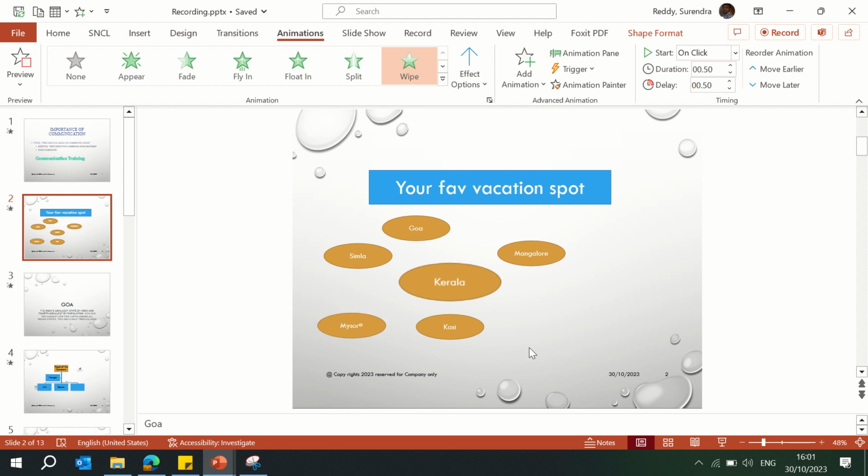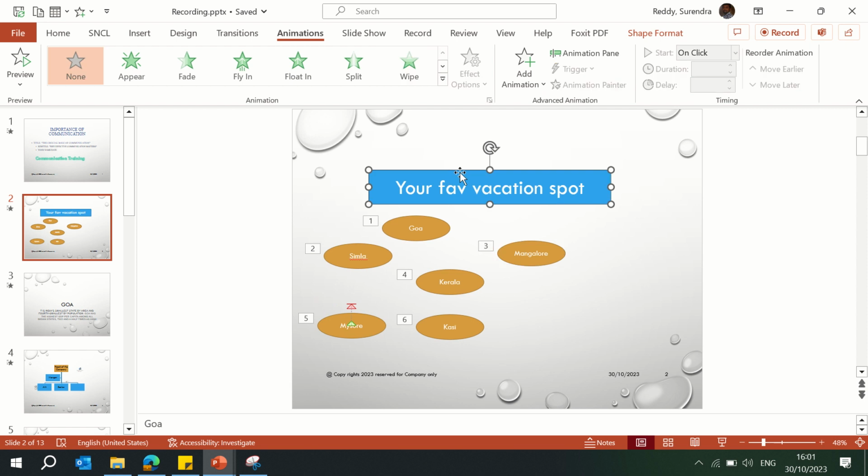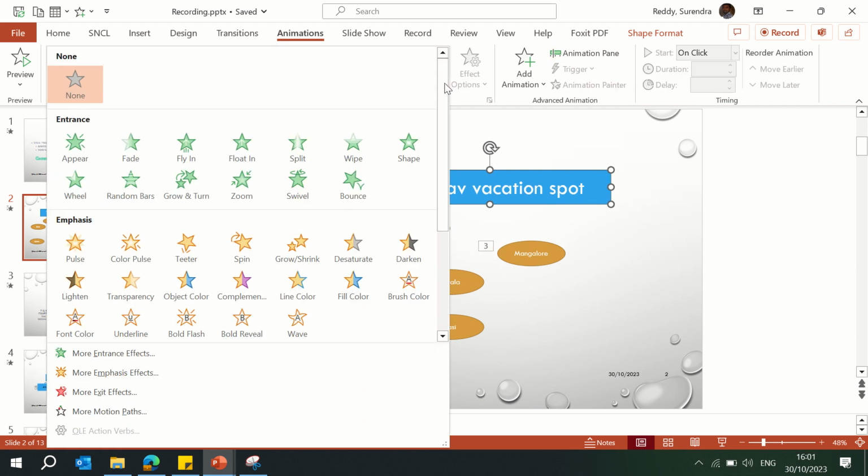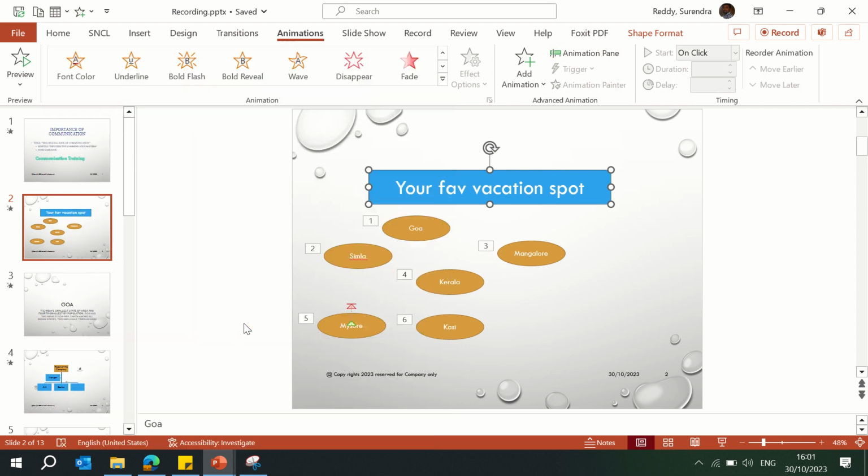Now I want the blank slide to come, then I want one by one to come, right? So let me select for this one as well, select some bold reveal. If I want to change my position, see, as soon as you create an animation, you see here for each and every slide number below there is a star mark.